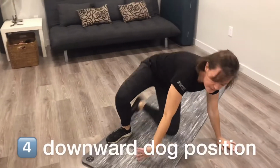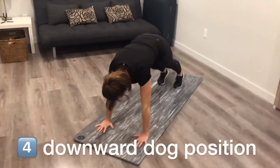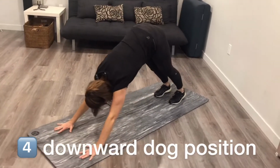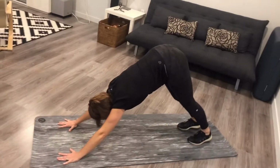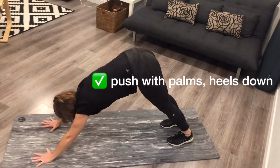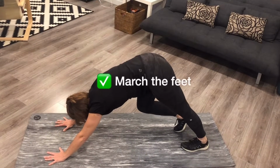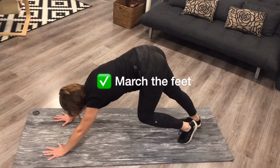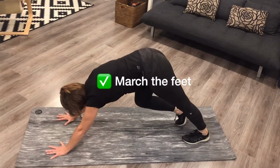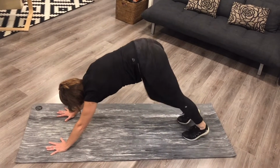You're going to go into a downward dog position. So you start into a high plank. Push your heels back so you feel that stretch. I have really tight calves, so I want to get those kind of working. Move yourself into that position. Walk the dog. So bend one knee, push the other heel into the ground, and switch. And switch. And switch. And switch.